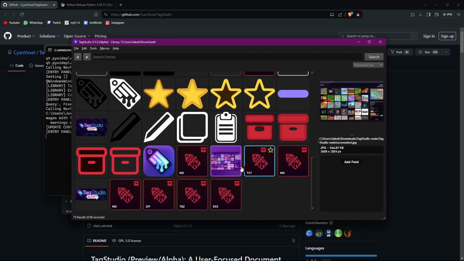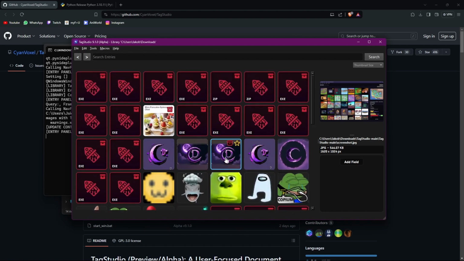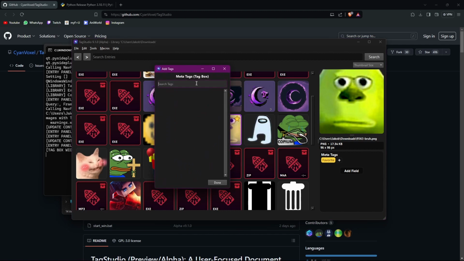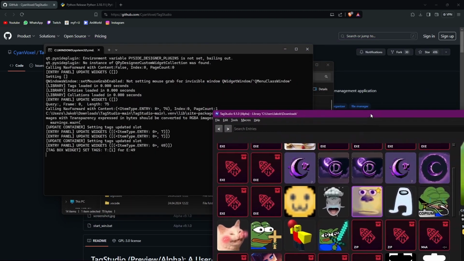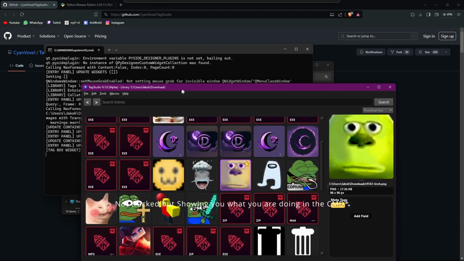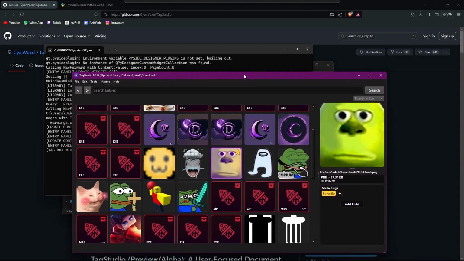And yeah, if you have your favorite picture, you can add favorites and add a different tag and everything. And as you can see, this is all being tracked. There are two main problems with this yet.